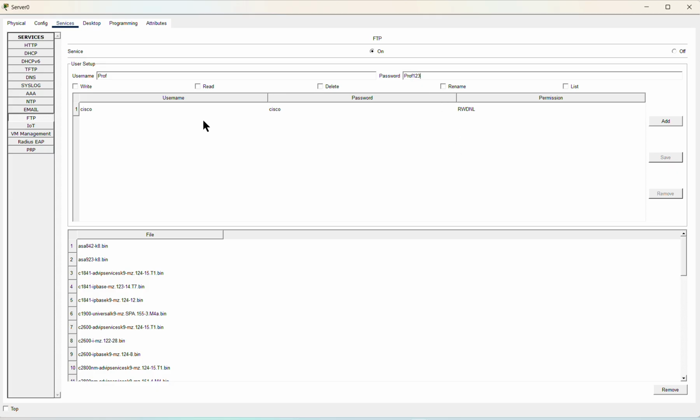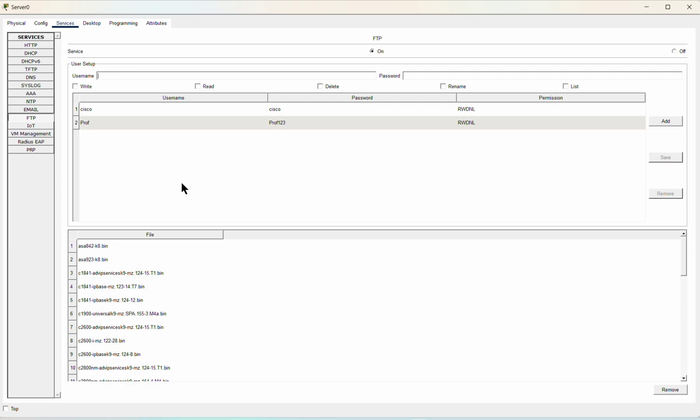So prof123, okay, and I'll click on add. Okay, we have to select the permissions. So since the professor is going to look at the assignments, I am giving all the access. That is basically the professor is able to create a file, read a file, delete a file, rename a file, and create a list. List means basically the dir output can be seen. So let me add this.